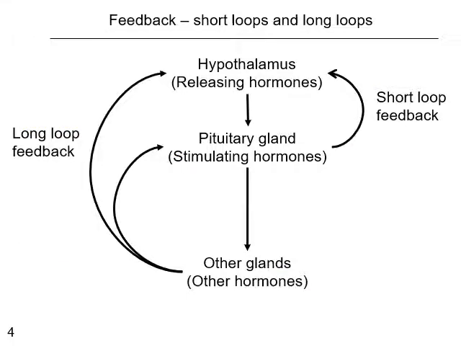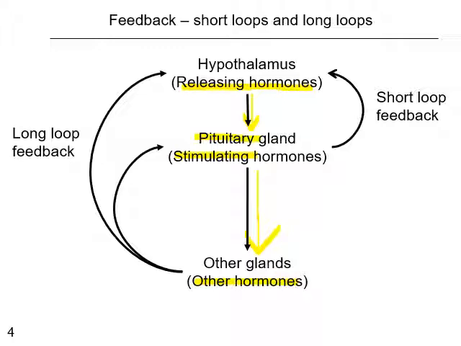So here is the feedback loop that we talked about on Tuesday. The hypothalamus releases hormones like, let's just say, TRH. TRH travels down by the portal circulation to the anterior pituitary. The thyrotrophs of the anterior pituitary release TSH, which travels by the body circulation to the thyroid in this case, and the thyroid is going to release thyroid hormones.